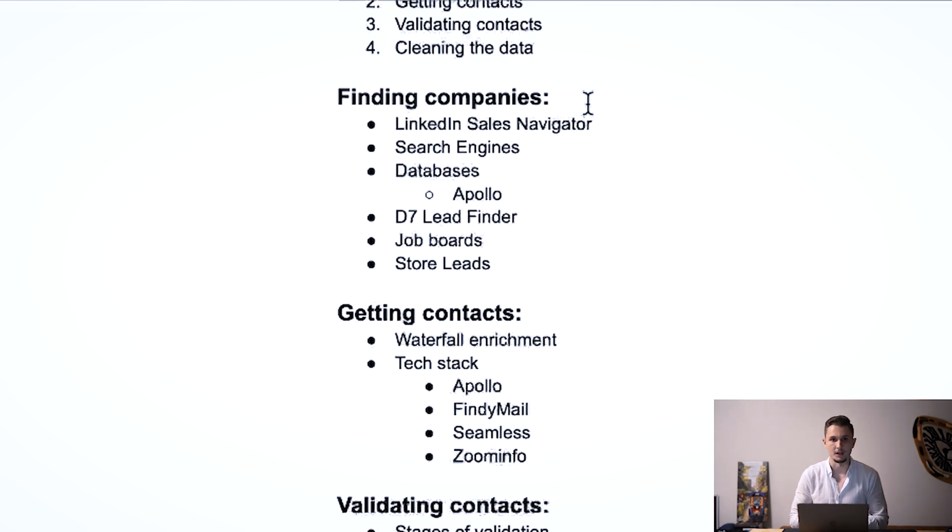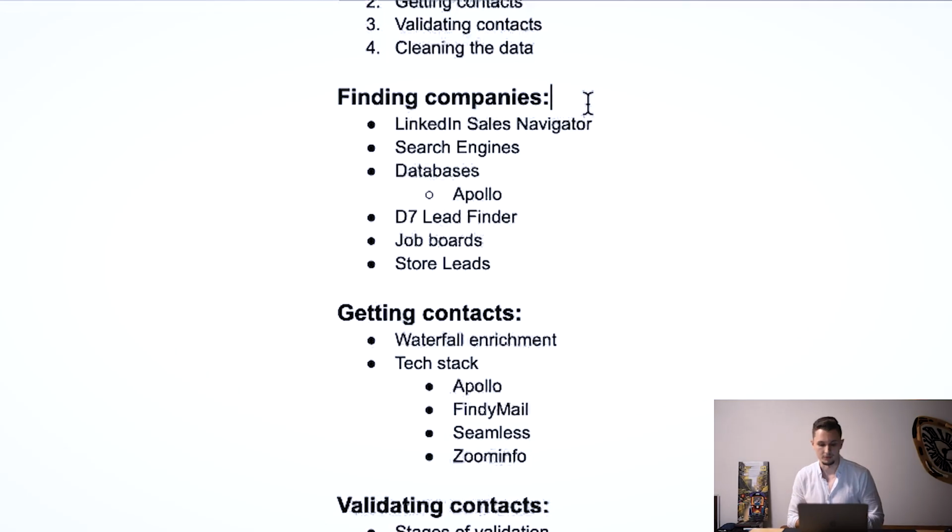But if you're trying to find all sorts of companies, your best bet would be something like a database, and that could be Apollo. Even though Apollo is not a fantastic tool in terms of filtering companies, it is a very good database and is going to contain a lot of companies. So let's just recap. Tool number 1 was StoreLeads. Second is going to be Apollo, which is a database.